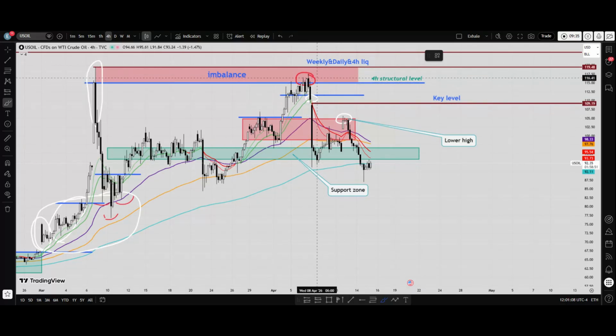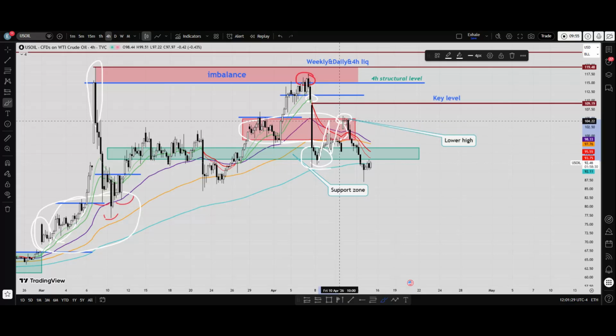So you rejected the imbalance here. It made a market structure break. It went lower. It smashed the last accumulation area as if it doesn't exist, but it respected the support area here, and it gave you a retest. So it went higher like this, and then it stopped here, retested the support again, and then tried to break out of the consolidation area, but it couldn't. Okay. And it formed a lower high.